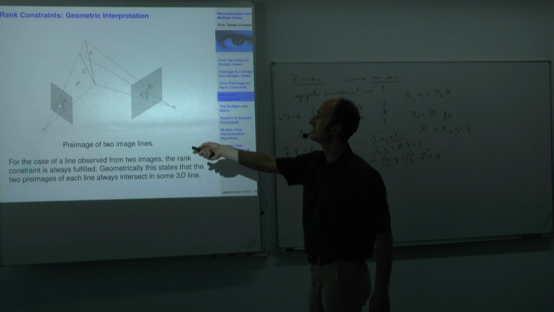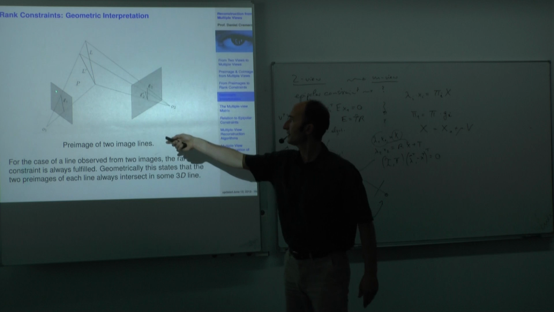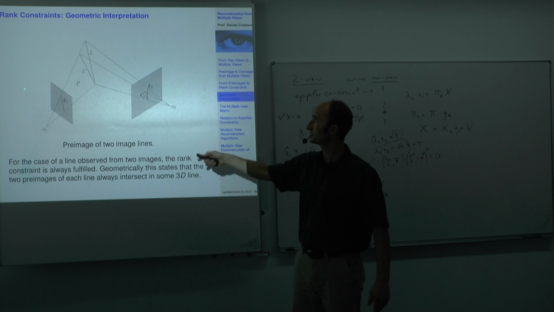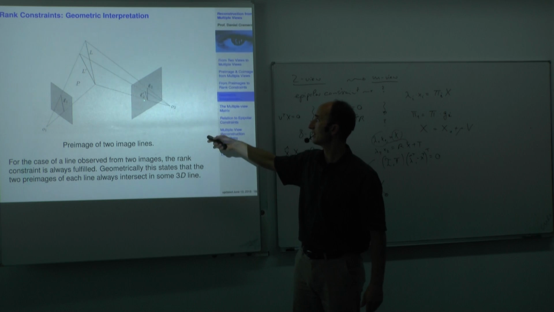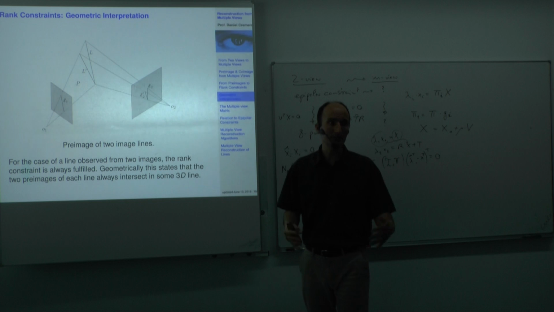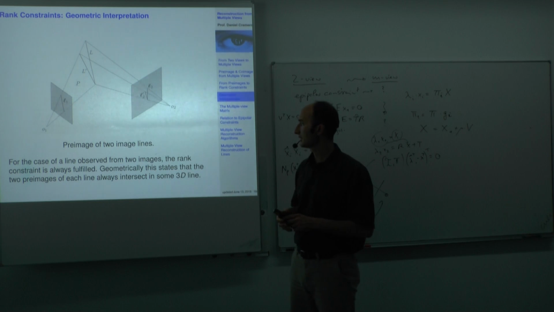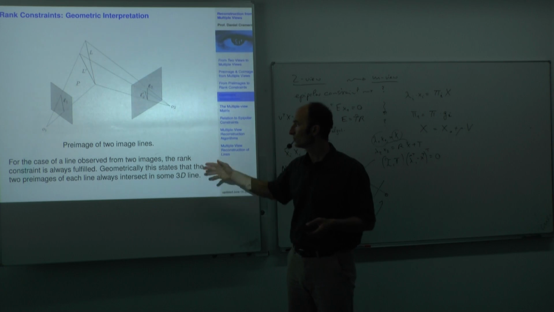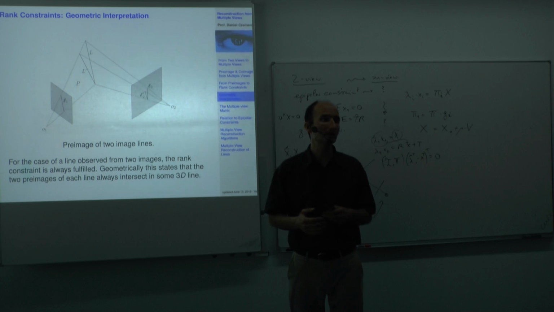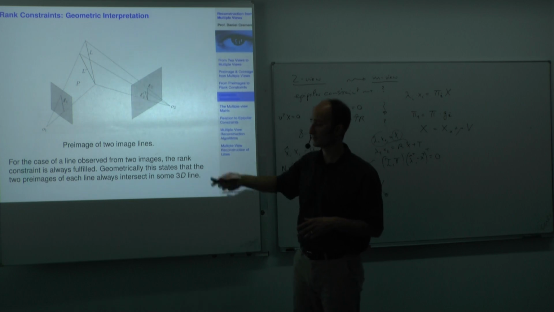For the case of lines, no matter what lines I observe, if I observe a line here, then that spans this pre-image P, this plane here, and then no matter what line I observe here, L or L2 or L2 prime, there always is some intersection. So there's no information considering lines in two images. And geometrically, the fact that the matrix is a 2 by 4 matrix basically says there's always a null space of dimension 2. There's always an intersection.